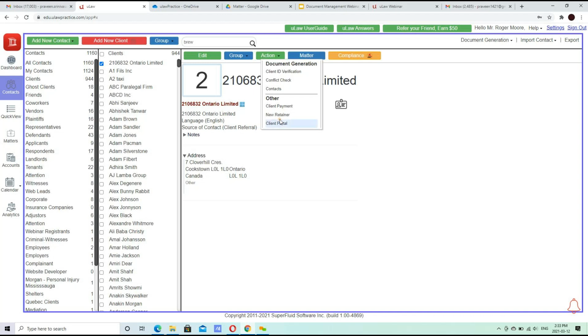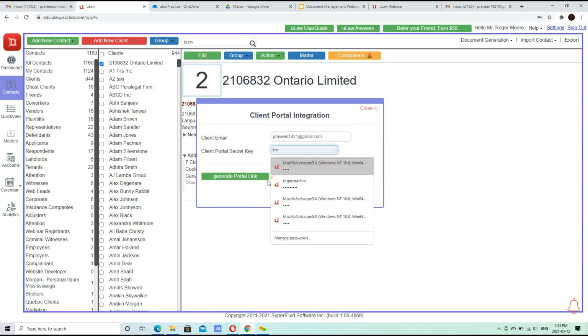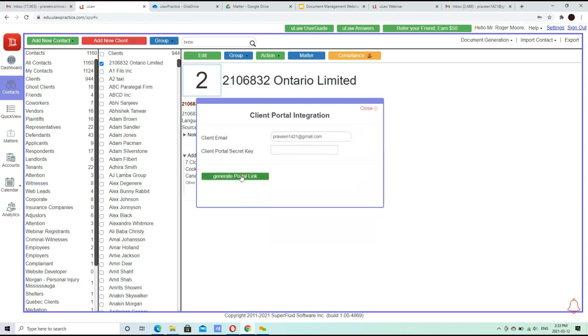The third that I was talking about is the client portal. So if you know an email address of your client, you can go ahead and add that email address. Now we give you a secret key.